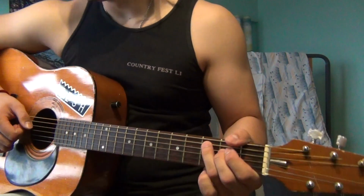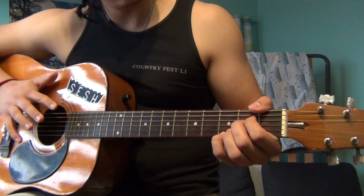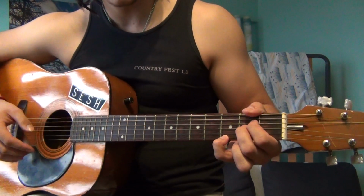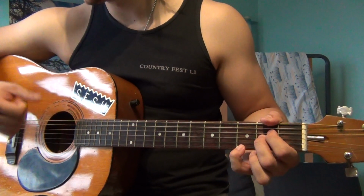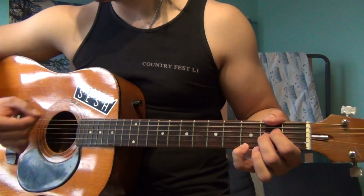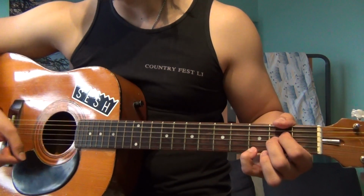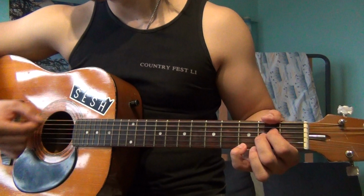And then you go to the same pattern, the same chords, but different strumming pattern. So we've got down, down, down, up, down, down, down, up, down, up, down.